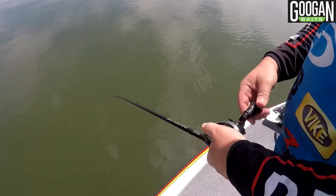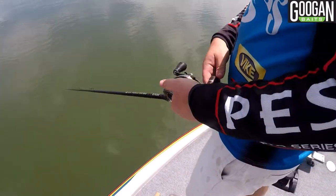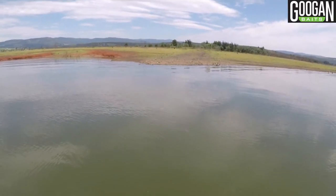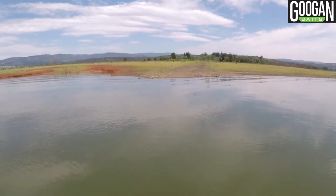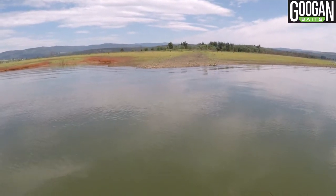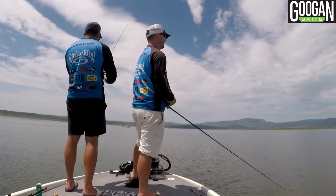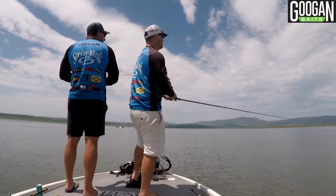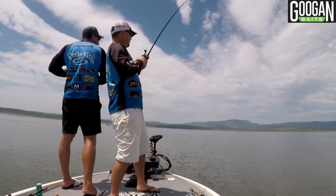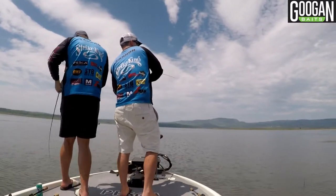And that Pro Series Frog Swim Jig rod's got all the tip you need. Everything you need, guys. It's got enough tip as well to handle the treble bait, which is quite impressive for a rod with that sort of backbone. That tip helps you keep the trebles inside. But you had to, I guess. Dog! Look at that. Yeehaw! Googan Hound dogs, boys. They're nice fish, eh?